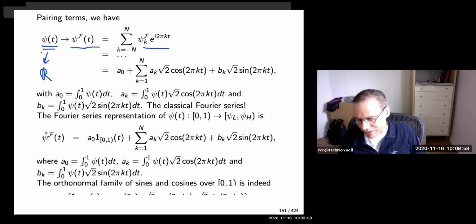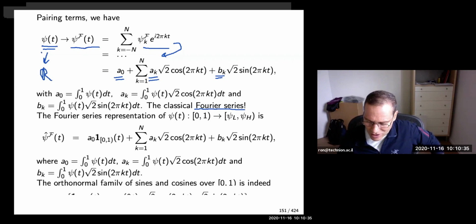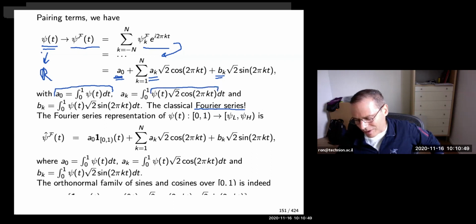Okay, so at the end of the day, if we roll out my coefficients using the fact that minus k and k cancel out, what we get is a real expansion of my function. So what I have here are real numbers, and these real numbers are nothing but the Fourier series that you learned in calculus. So there is an intimate relation, obviously, between the Fourier series and what we call the Fourier transform of the Fourier basis. And the relation is that the coefficients that we have at the end of the day are nothing but the inner product of my function with the constant. This would be my first coefficient. And then the inner product of my function with this interpretation of a basis function, okay?